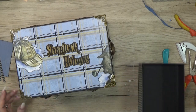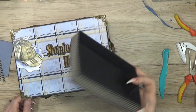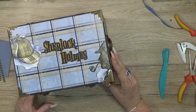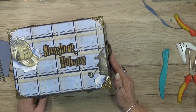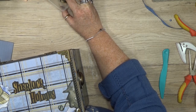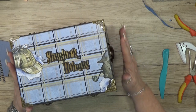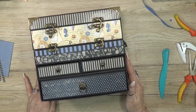What do you say? I definitely like that the inside is just black. And I'm not gonna put any papers in there. It's gonna be too busy, I think. Yeah, is it done, guys? I don't know. Is it done? I think it's done. Did I use everything that I wanted to use? Yeah, I think I did. Oh my gosh. I think it's done. Oh my goodness.